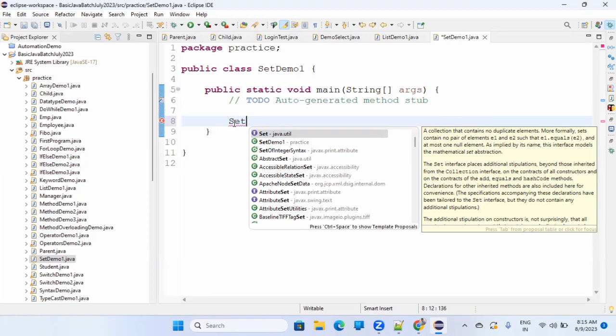So this will give me, okay, this is a part of the Java util package. It's a collection that contains no duplicate elements. More formally, a set contains no pair of elements E1 and E2 such that E1 is equal to E2 and at most one null element, as implied by its name. This interface models the mathematical set abstraction, right? It's the same as how we have learned in maths.